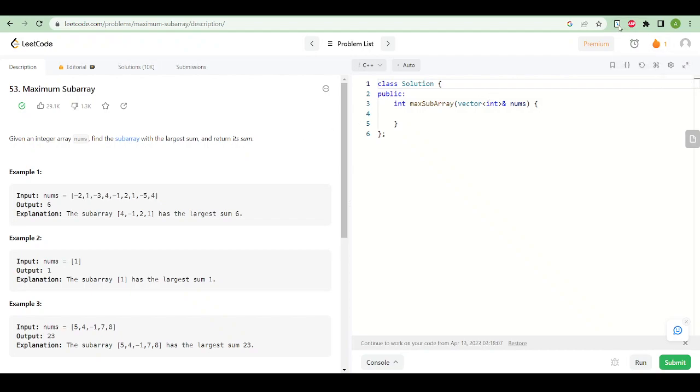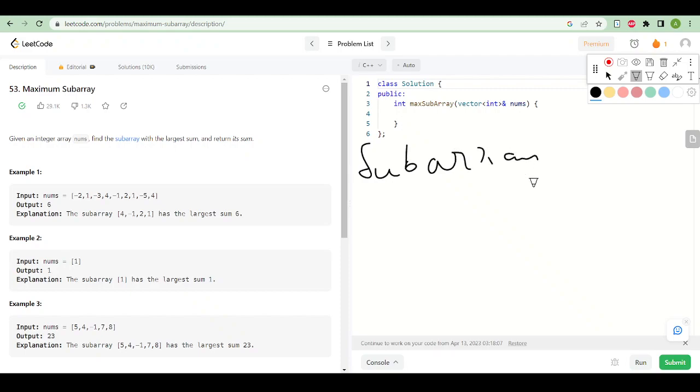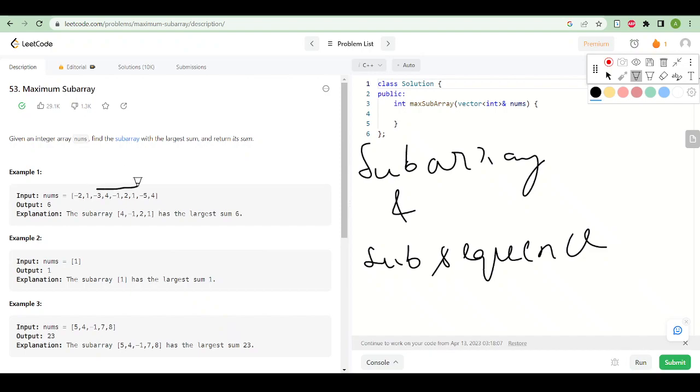Let me explain what a subarray is. There are two concepts, subarray and subsequence. A subarray is a continuous part. If we take any continuous part of this array, it is a subarray.